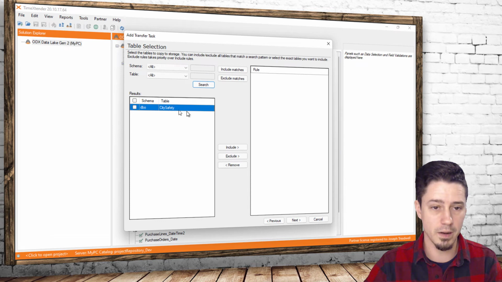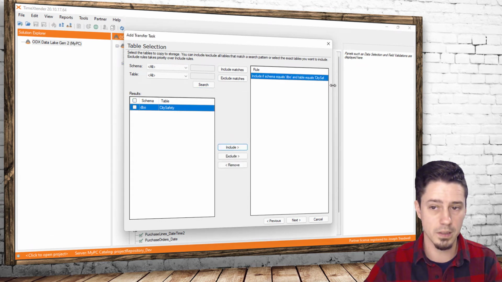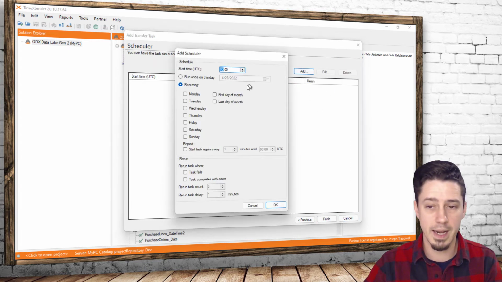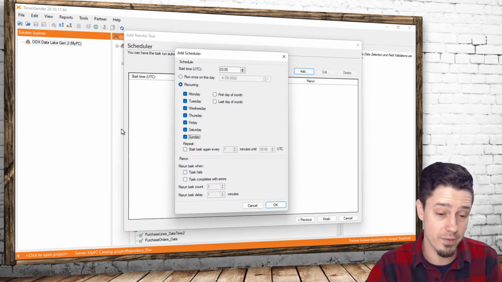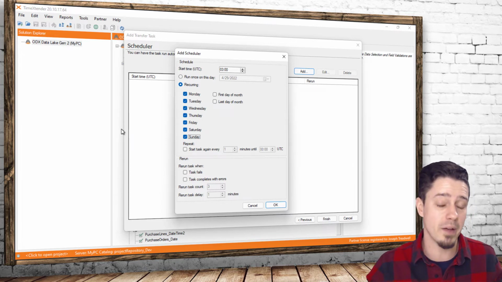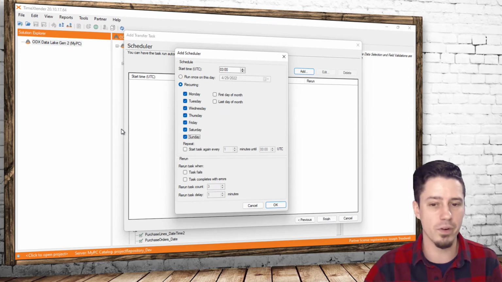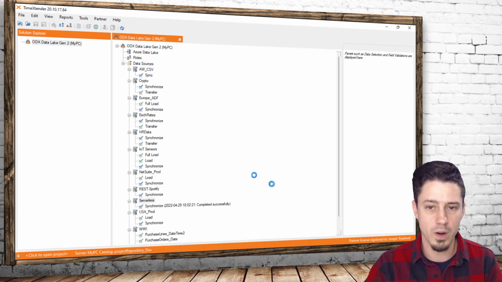And I'm going to say, okay, for CitySafety, go ahead and include this table for this task. And I can also schedule that. Remember, I want to do ongoing incremental loads every night. And again, once I'm doing incremental loads, I have this data loaded in. I don't have to worry about these massive data quantities because I'm just loading in every day, which likely will be less than a few thousand rows every time. So that'll be much quicker. Click OK, we'll finish that up.